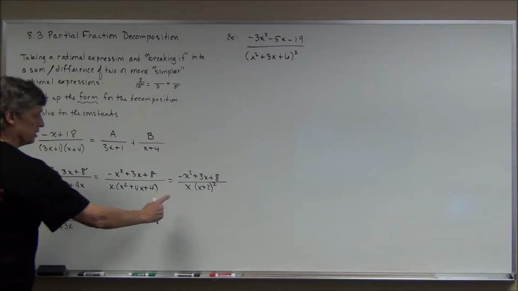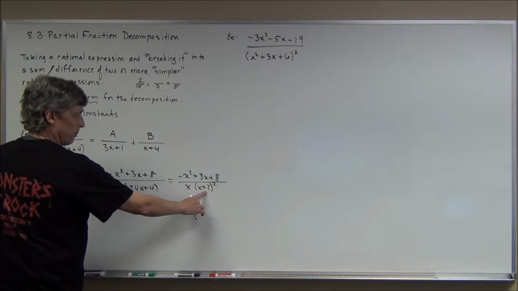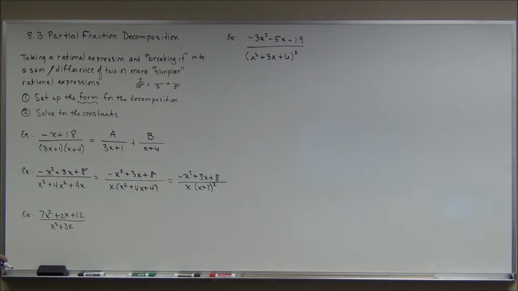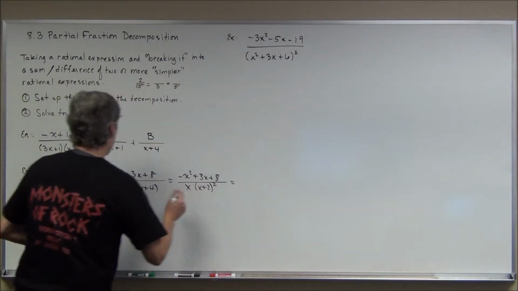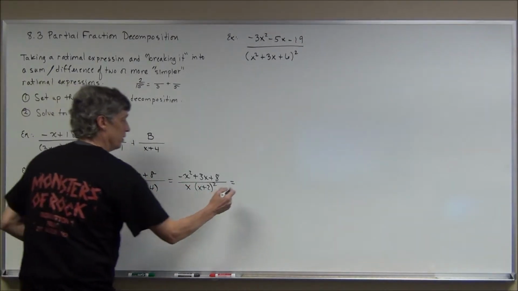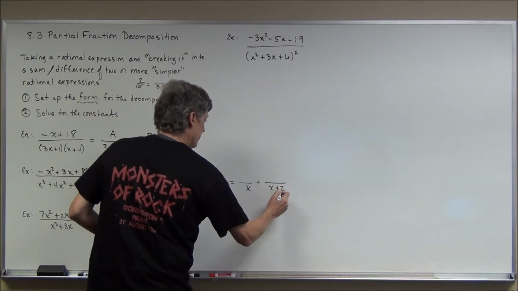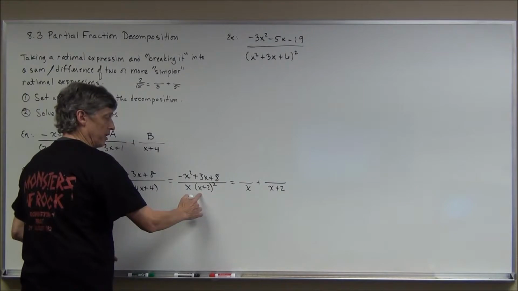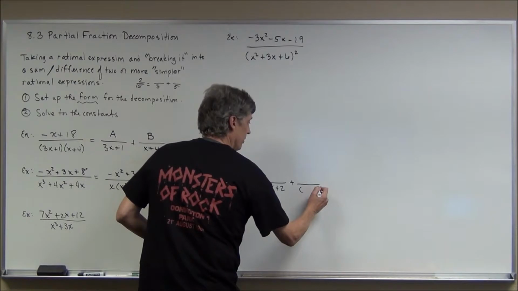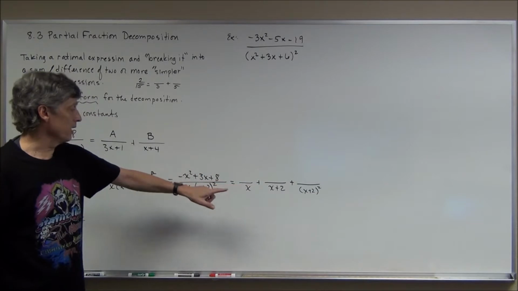Now notice that the factors in my denominator here are still linear. This is x to the first power, and x plus 2 is linear. Even though there are 2 factors of it, each of the factors is linear. So I'm going to use kind of the same approach here. I want to use each of the different factors, so I want to use the x and I want to use the x plus 2. But since I have a repeated factor here of x plus 2, I have to include the possibility that the denominator might be that repeated factor. So this only happens on repeated factors.